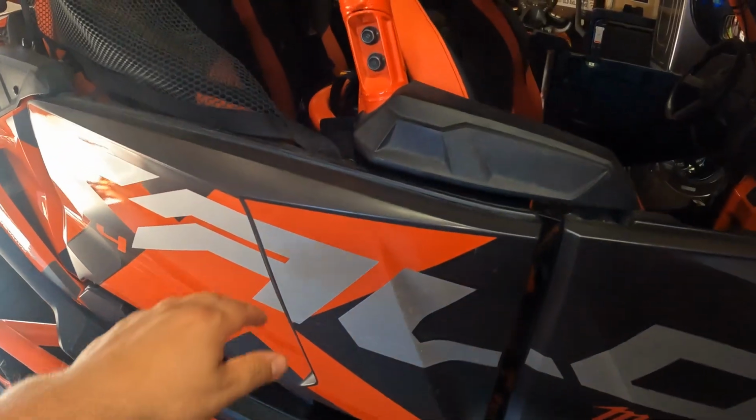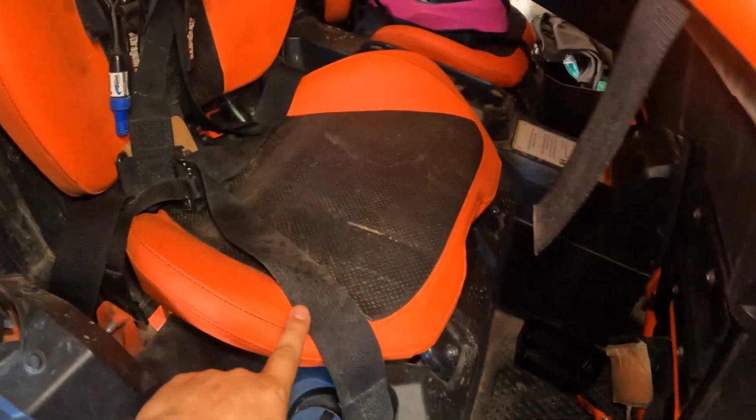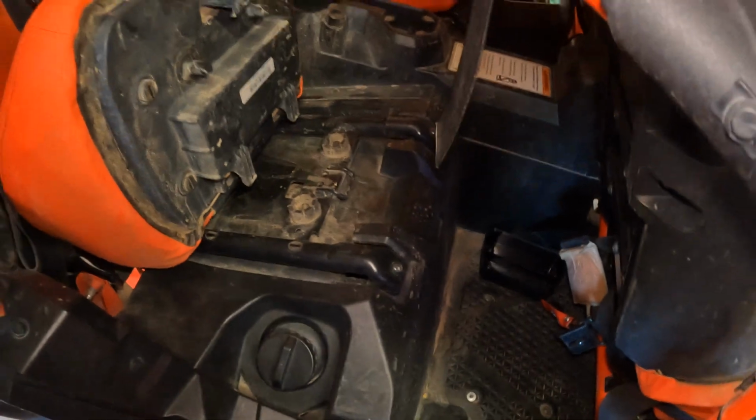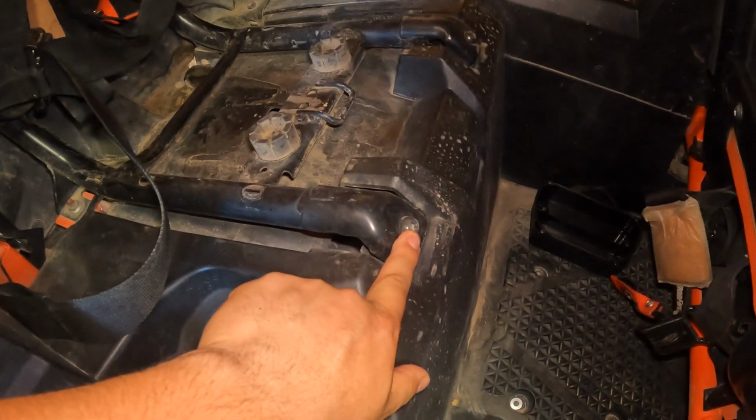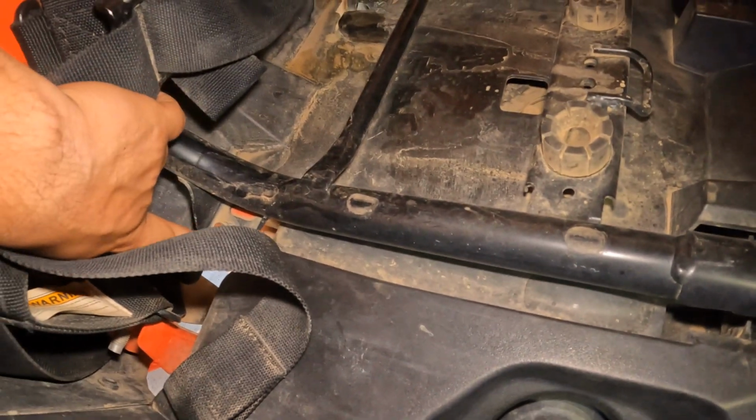But it's a very hot summer day, so let's get this over with and get this trail tank installed. First thing you're going to want to do to install this trail tank is remove your seats. A couple Allens here, a bolt back here, and back here.